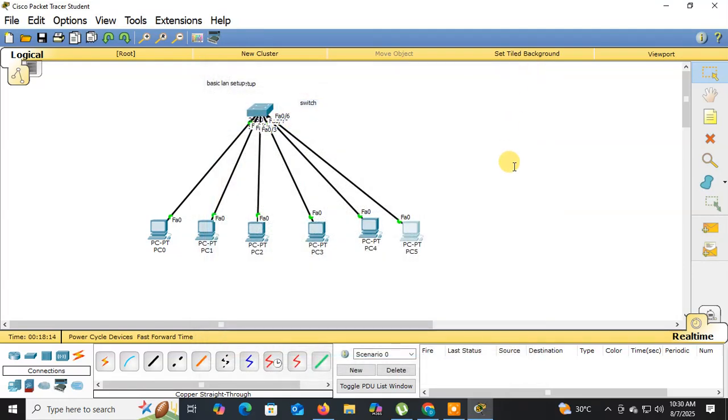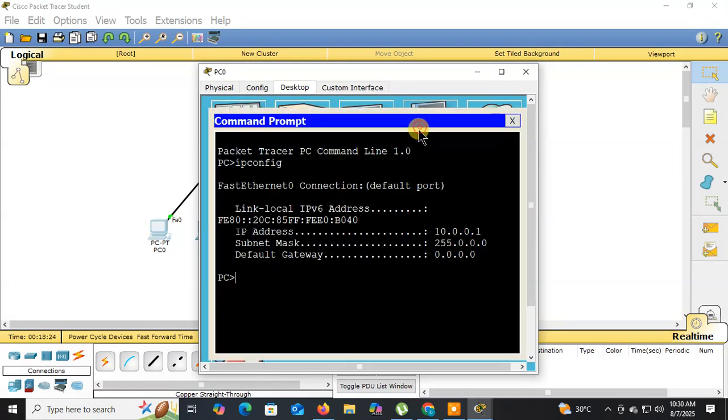How to check the connectivity with all the machines? We want to check the LAN connectivity. I told you to use the ping command. To check the connectivity, use the ping command. I go to the first computer and click on the command prompt. Here I check whether the other computers are connected to my computer. What is the other computer's IP address?